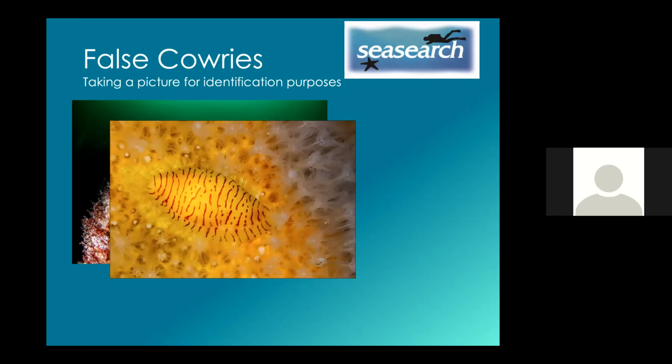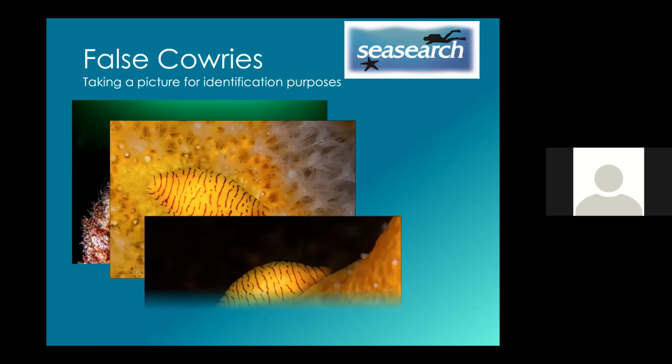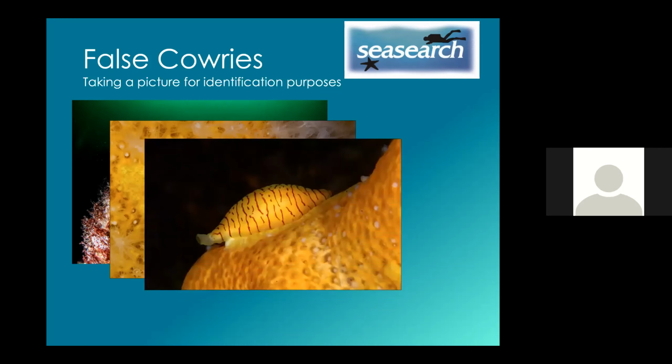If you wanted to take an even better picture, you could gently touch the polyps of the dead man's finger, and not fully, but just gently, and you can expose the cowrie fully. So the dead man's fingers will retract the polyps. You won't hurt it, you won't harm it. They do that naturally, continuously, and you can expose it.